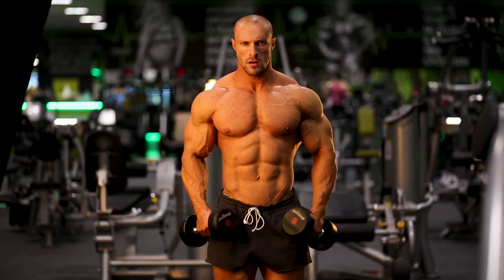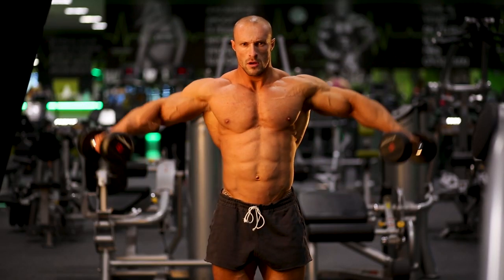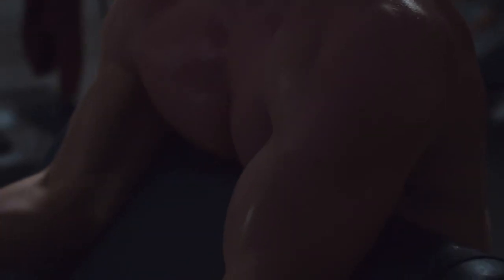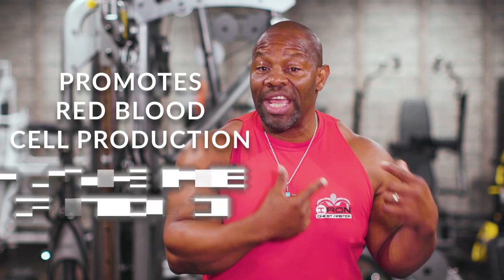The next vitamin I want to talk about is vitamin B. The vitamin Bs are power players when it comes to building muscle and repairing muscle for overall growth. Let's start with vitamin B12. Vitamin B12 helps your body produce red blood cells, which are responsible for delivering oxygen to the muscle — necessary for muscle growth. If you're not getting enough B12 in your diet, it's easy enough to supplement. The next B vitamin is B6, which promotes red blood cell production and healthy levels of nitric oxide, both good for muscle growth.